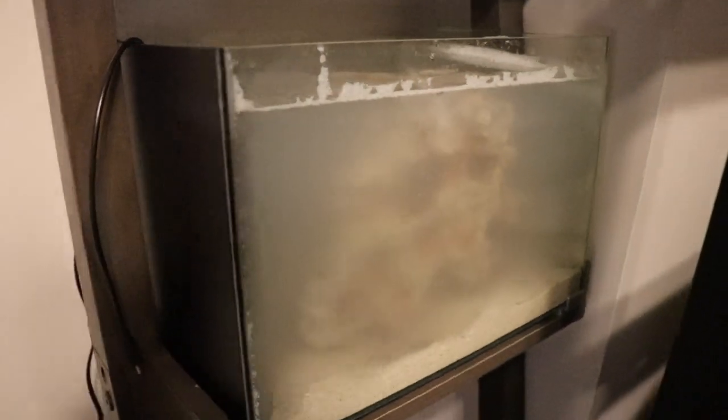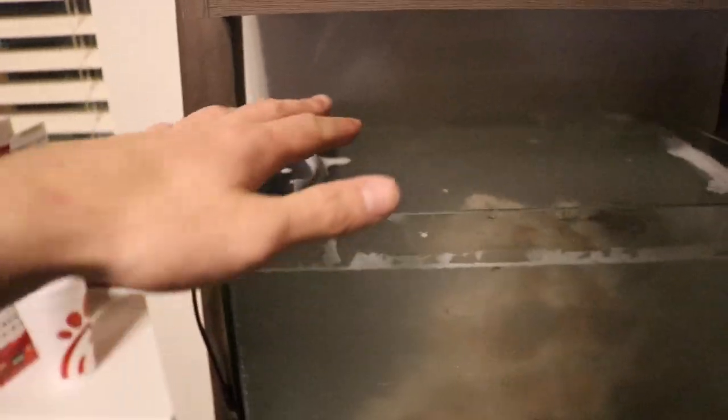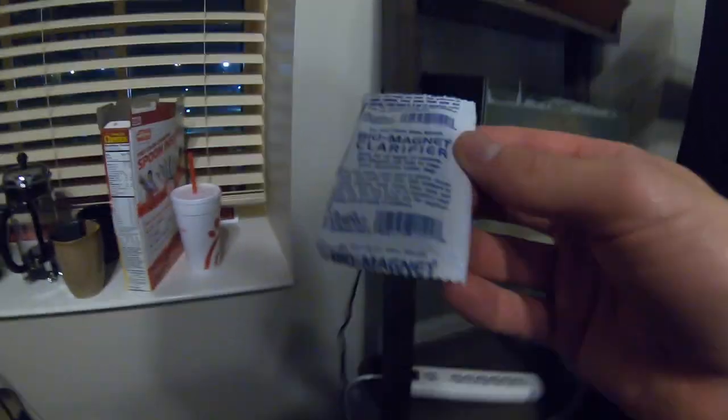All right, guys, so we got the sand in, we got the rock in, we mixed the salt water, put the salt water in the tank, and this is what it looks like right now. Check it out. Super cloudy, but it's all good. Looking sweet. So next, we got the heater in. The last thing we gotta do is add the biomagnetic clarifier. So this will clarify this tank. It'll take probably 24 hours.